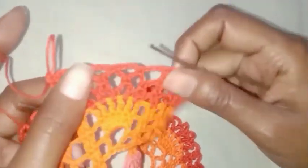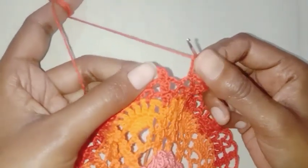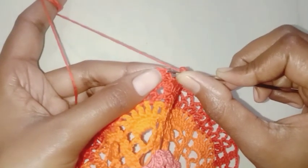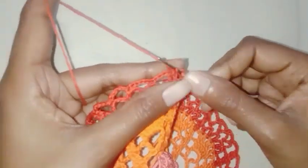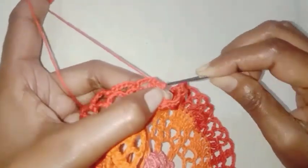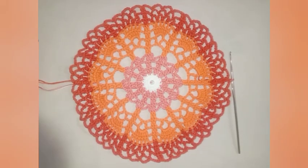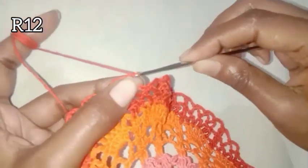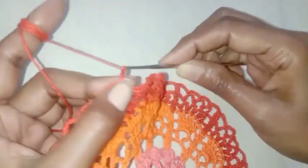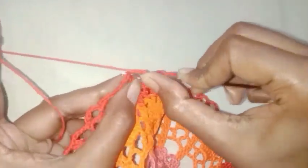So repeat this pattern all around. I'll see you guys at the end of the row. This is the end of the row. Make a slip stitch in the 3rd chain. Row 11 is completed. Chain 3 for the next row. One double crochet in the next double crochet stitch.